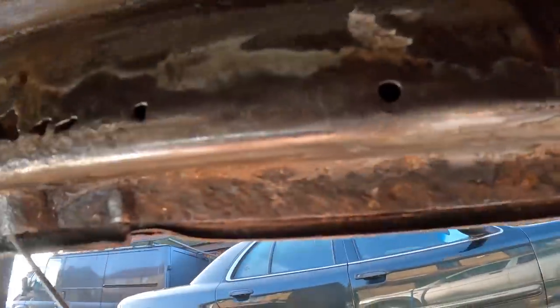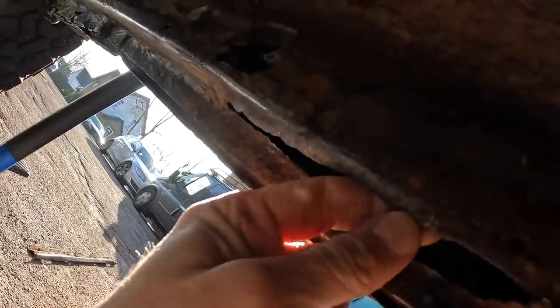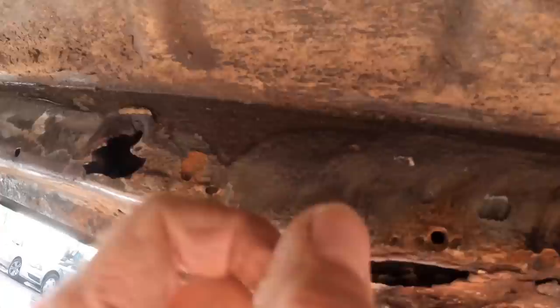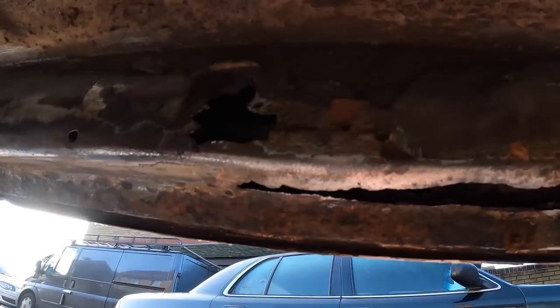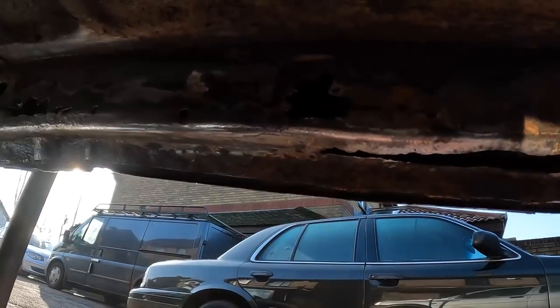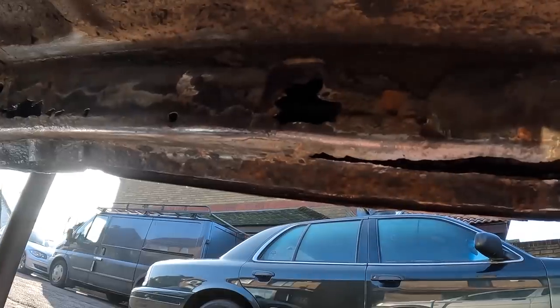This here should be the drain hole, I think. That strengthened part just there is actually quite thick steel — I'm not quite sure what gauge it is but it's certainly thicker than what I've got in the garage, so I need to go buy some heavier gauge metal for this. And don't forget this is a chassis, an off-roading chassis, designed to be pretty tough. This is once again a situation where anyone else this would condemn the car, but because this is me we can fix this. It's just not something I wanted to be doing today and I haven't got the stuff in to do it today either. Bad news all round.